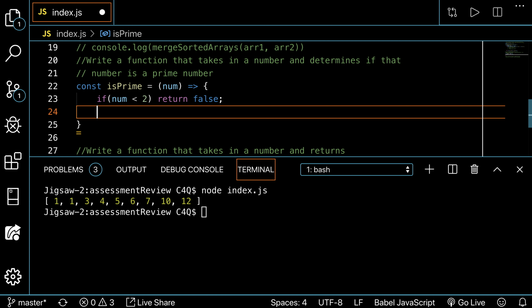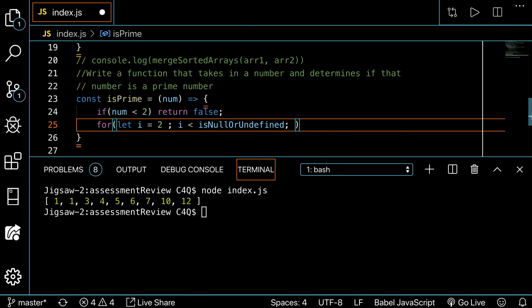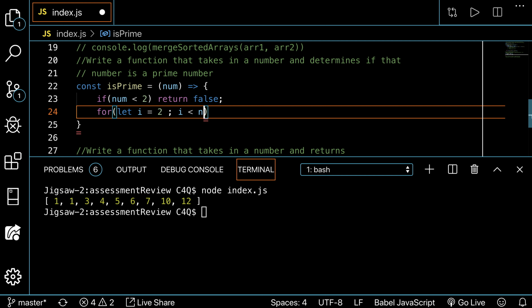So I'm going to go ahead and write a for loop. I'll say let i. Where's a good spot for i to start? 2, right. So while i is less than our number, we can increment our i by 1.